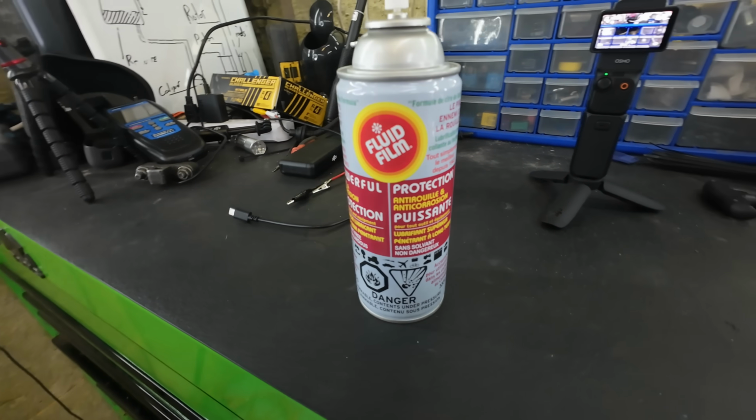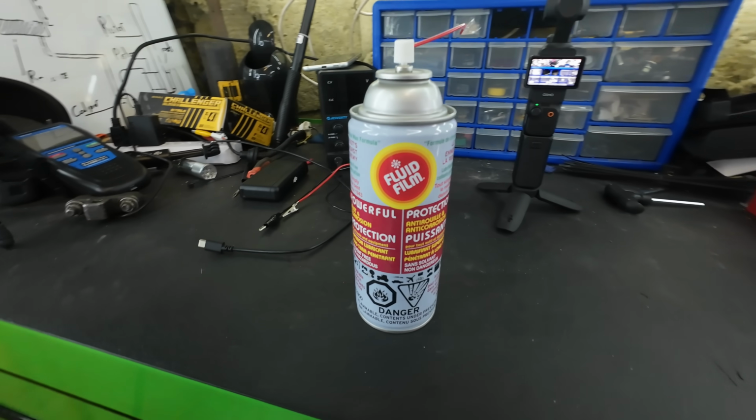First thing we're gonna try is, because I'm inherently lazy, I'm gonna take this to a car wash. We'll do the car wash, we'll do a check in the rear here again, and we'll see what the difference is. If it doesn't get clean enough, I gotta take a hose to it. I don't have a pressure washer anymore, they're all broken. I'll take the hose to it and we'll go to my favorite little thing here. I'm gonna go grab Fluid Film. So this is a very powerful anti-corrosion product.